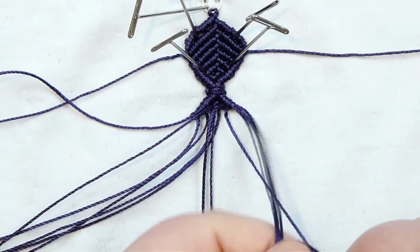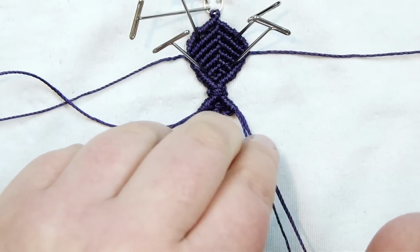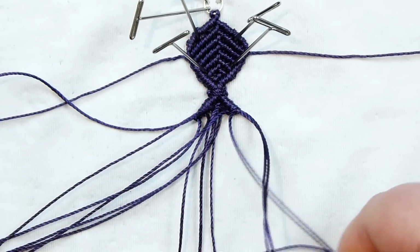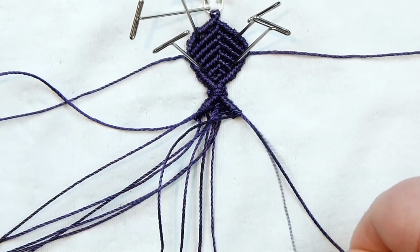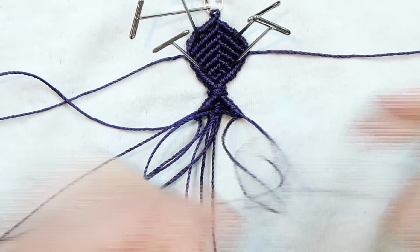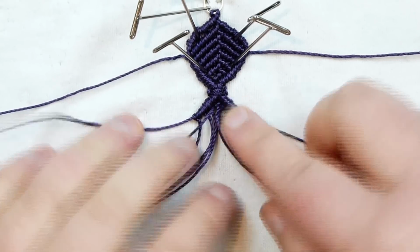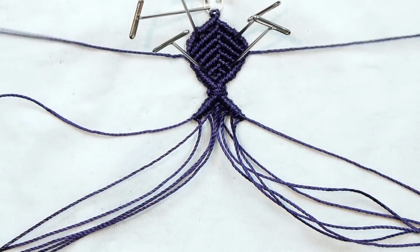Again, taking out your holding cords one at a time. So we're going to end up just having the one left, just like the other side. I'm almost at that step. The very last one, your working cord around your holding cord, and then you've done your row on this side as well. We've ended up with this where we have the 2 rows coming at an angle out from that square knot, and all we have left to do is bring in these 2 from the previous diamond in as well.